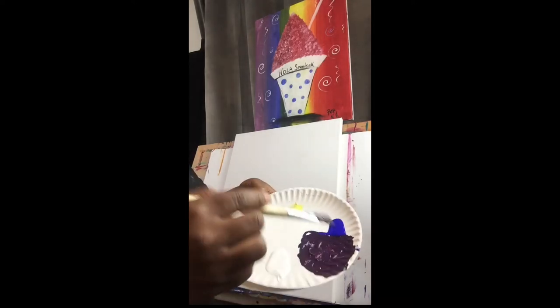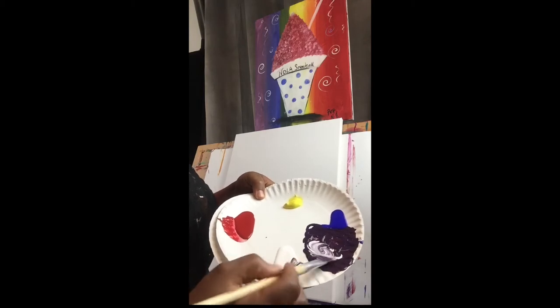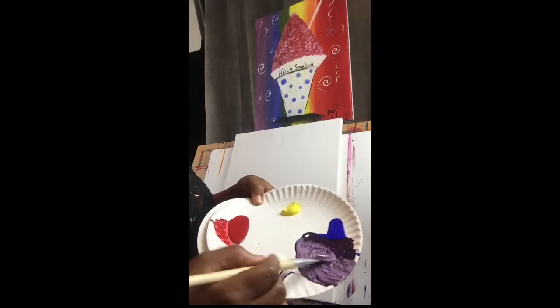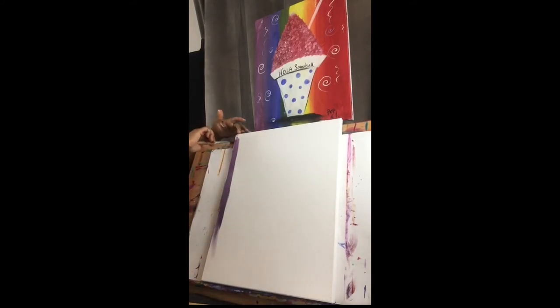All right, I think I like that. Now I'm going to go ahead and add a little bit of white to lift it up. I'm just going to scoop some of my white and put it over there in my purple. That's kind of what I'm looking for. I'm going to use my big brush to paint — not to waste any paint, I'm going to use what's on here. I want to paint the sides. I always recommend painting the sides as you go so you don't have to worry about it at the very end, and if it's not the same color, it won't look so good. Just go ahead and paint the sides while you're at it.